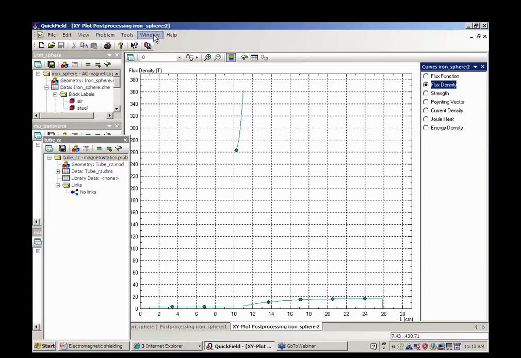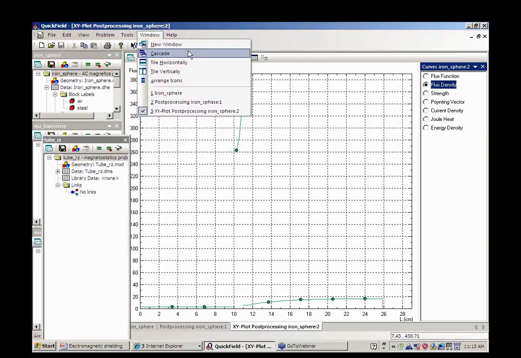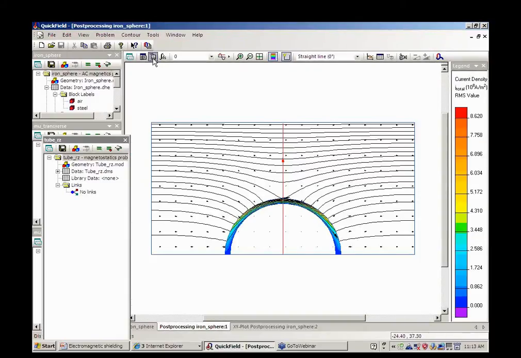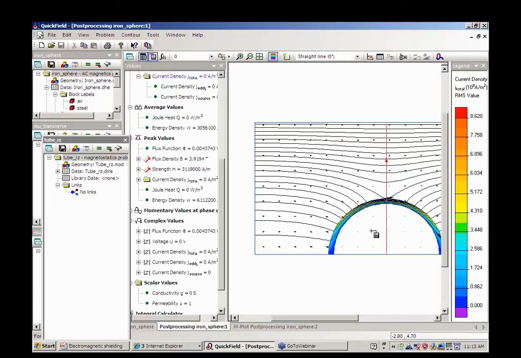So let's look back at the solution here. And I can use my pointer to look at the field values at different positions in here. Okay, so inside of the sphere, I can look at the magnetic field inside, and this has a flux density roughly a factor of 5 lower than the exterior region. This is quite a large magnetic field here, obviously. 23 Tesla outside, and this is like 4 Tesla inside. So the shielding property of this is not that great at 50 Hertz.